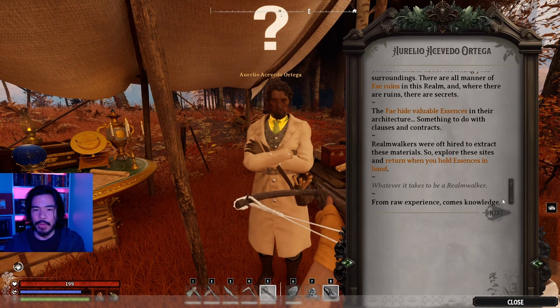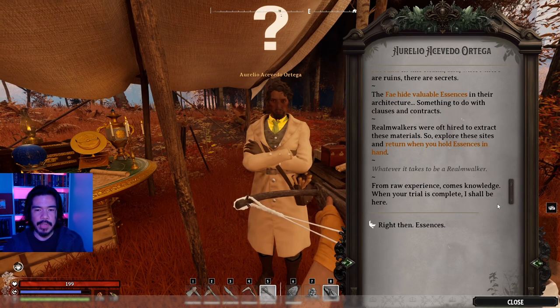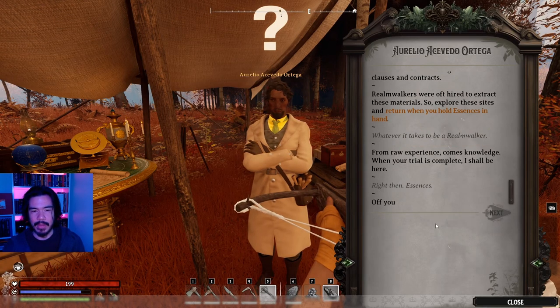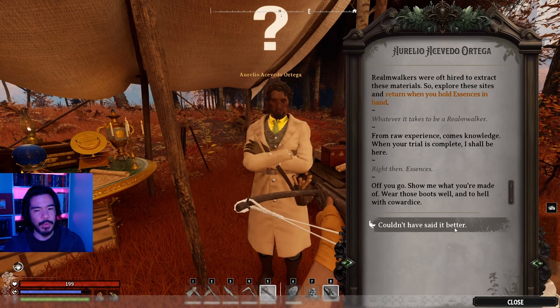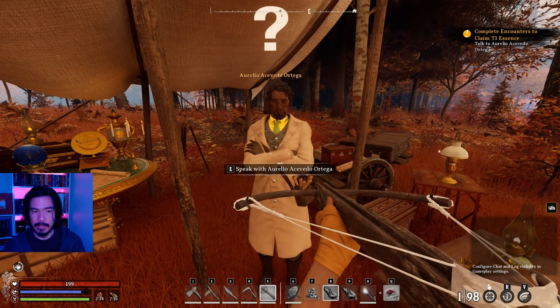Whatever it takes to be a Realmwalker. From raw experience comes knowledge. When your trial is complete, I shall be here. Right then, essences. Off you go. Show me what you're made of. Wear those boots well, and to hell with cowardice. Couldn't have said it better.